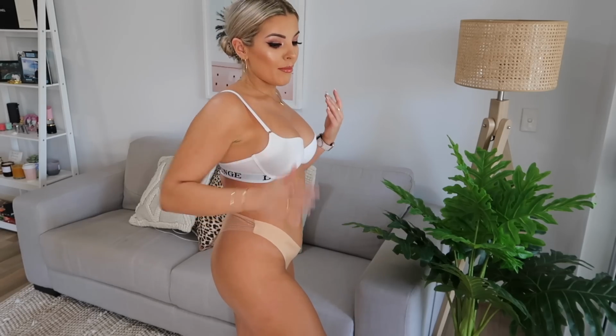I always wear this sort of style undies. I love the seamless, especially under gym tights or tight skirts so you don't see any lines. But yeah, if this was just a little bit tighter, I think I might even be able to fit into a small. That's how gapey this is. But I just thought I'd show you guys against my body for size reference. These are a large, but I feel like they're about to fall down any second.